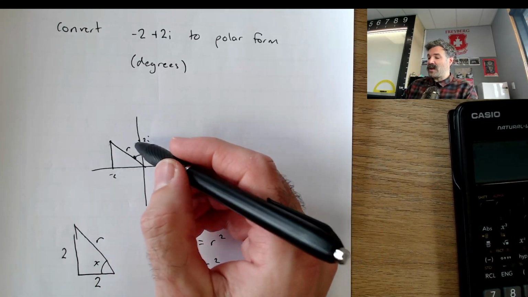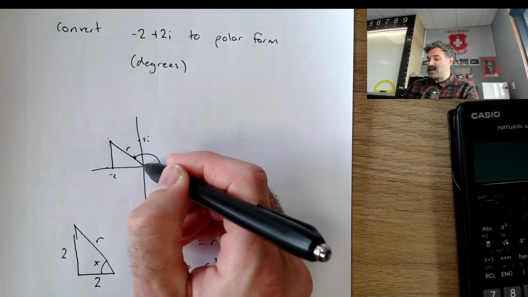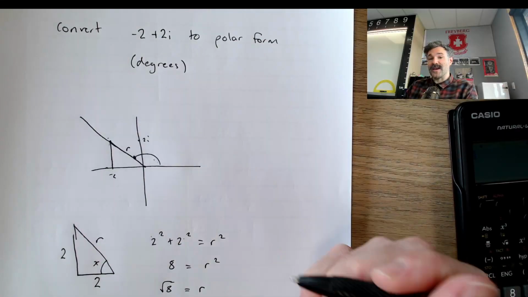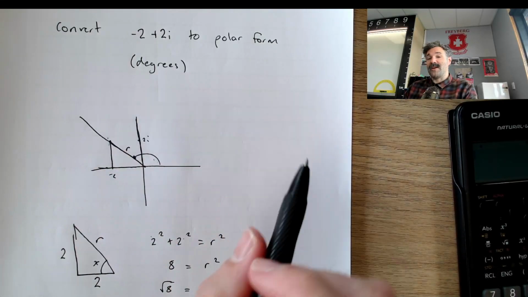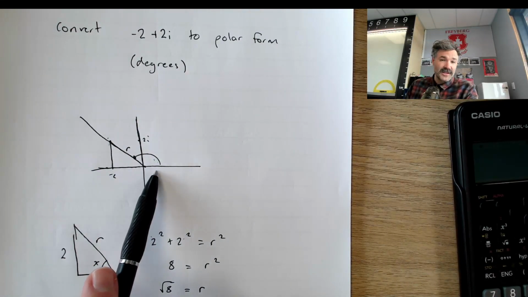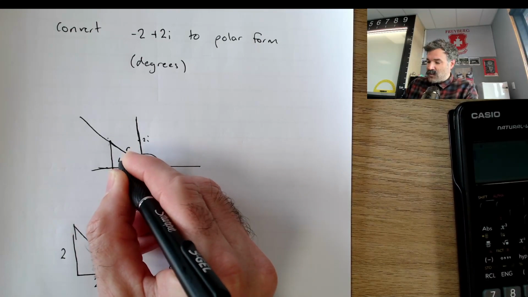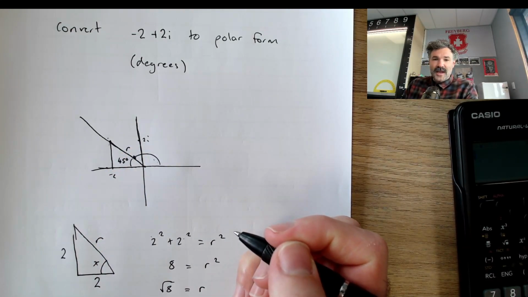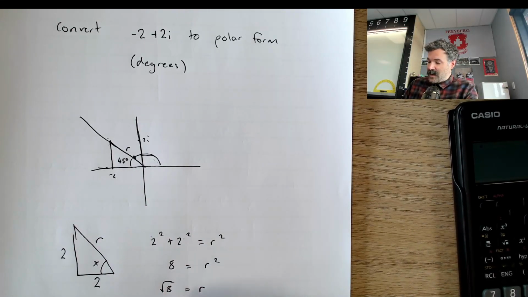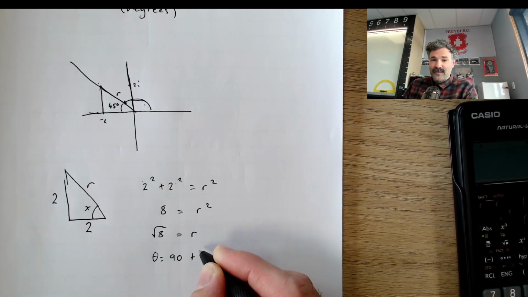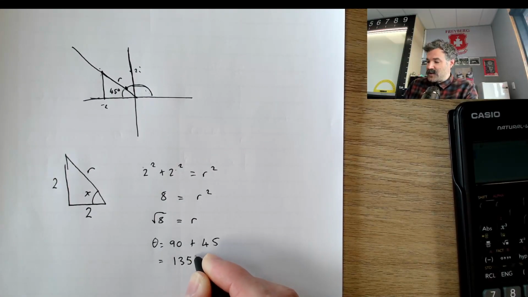But I already know that if we travel the same distance across as we do up, we've gone 2 and 2, we've actually just cut this 90-degree angle in half. So thinking about this being a 90-degree angle, and we have cut it perfectly in half. You always cut it perfectly in half if you travel the same distance across and the same distance up. So I know that this angle right here is 45 degrees. And so the angle that I actually want is going to be 90 plus another 45. So my angle is 90 plus 45, which is 135 degrees.